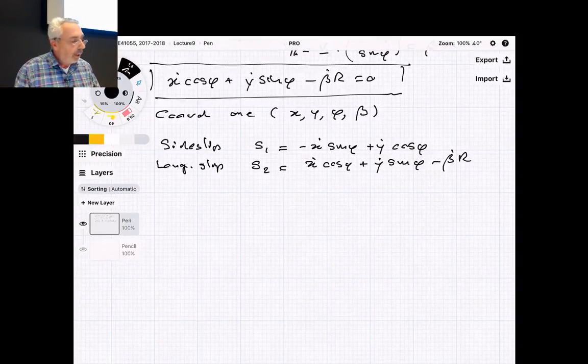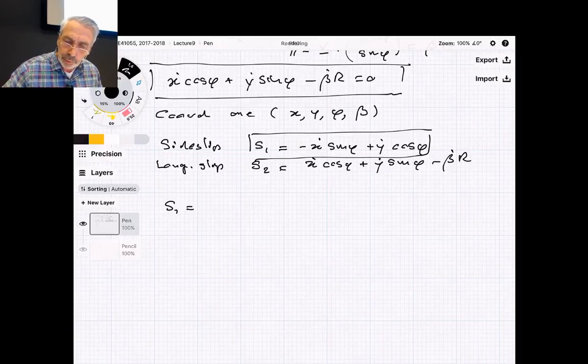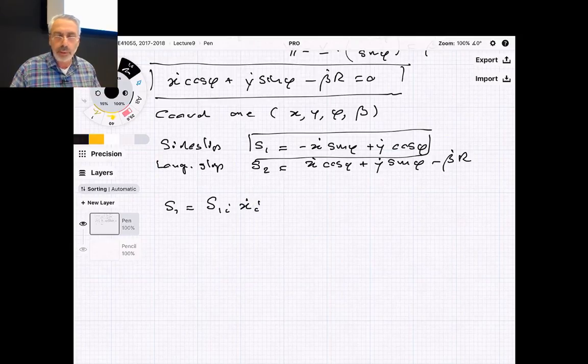Yeah, next step. So these are constraints, and we are used to deriving constraints in the following way. Now let's focus on just this S1. The S1 we can write as a capital S, 1i times x dot i. And that is our notation actually. And then this looks like sort of a Jacobian. We know from the regular constraint this was a Jacobian. But what I'm now going to discuss is that it's not a Jacobian. I will prove it's not a Jacobian.